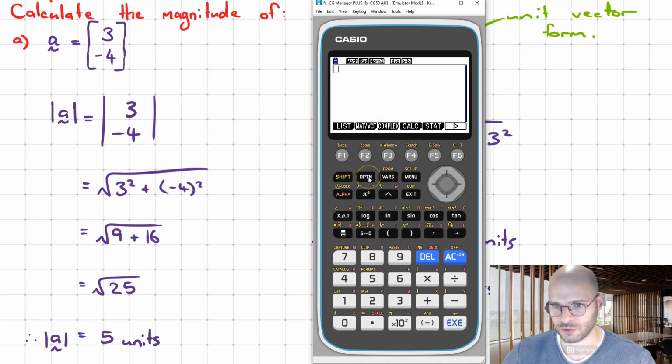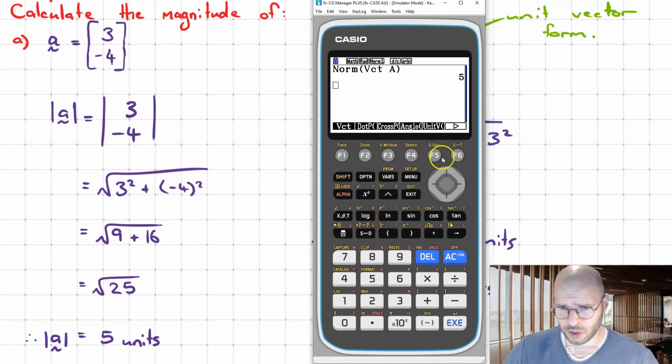Next, I go to options. I then go to map vec by F2. I go across until I find vec. From there, I want to get my magnitude. Now it doesn't state magnitude over here, rather it goes to the non-intuitive. If you go across, it says norm. For some reason on this calculator, the magnitude is described as norm. So I put norm. Next I go vec, alpha, and A. Close it off, enter. Notice that my vector size is 5.